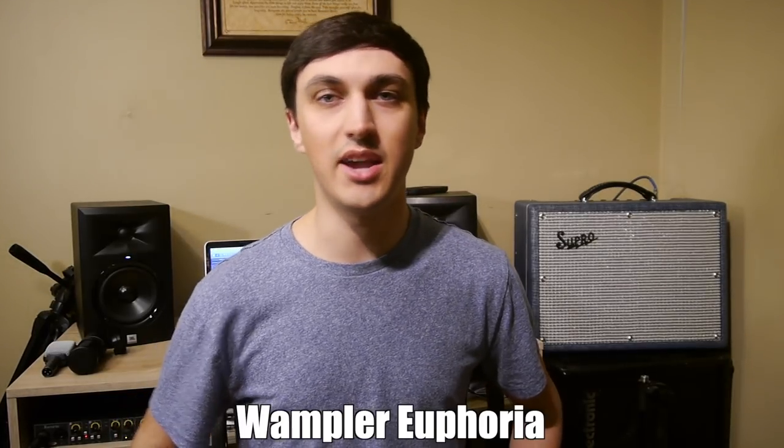Overdrive with this guitar, I like to use a Wampler Euphoria, which is a Dumble style overdrive, and this is how that sounds.